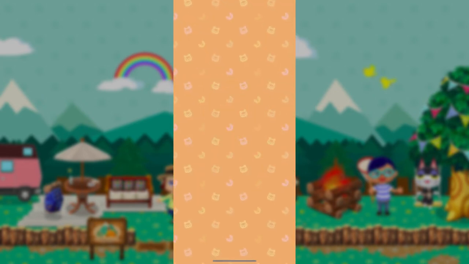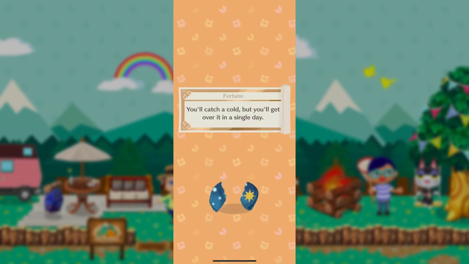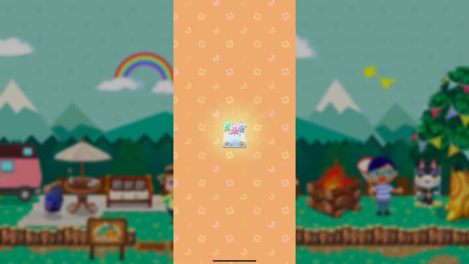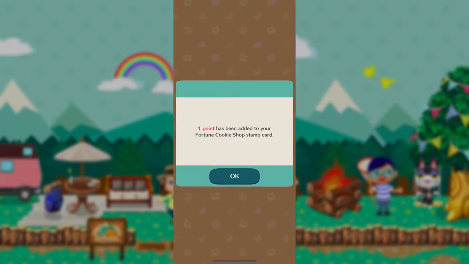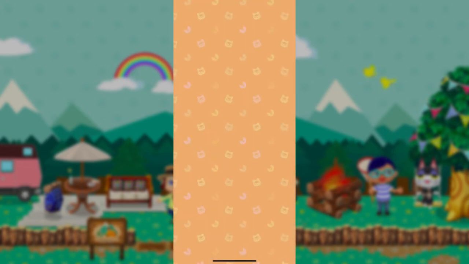Let's see what we got. Probably trash. Yep, looks like trash. I already got that. That's really not what I would have liked. Oh, so you do also get points for your stamp card when you do it for this. That's good to know.